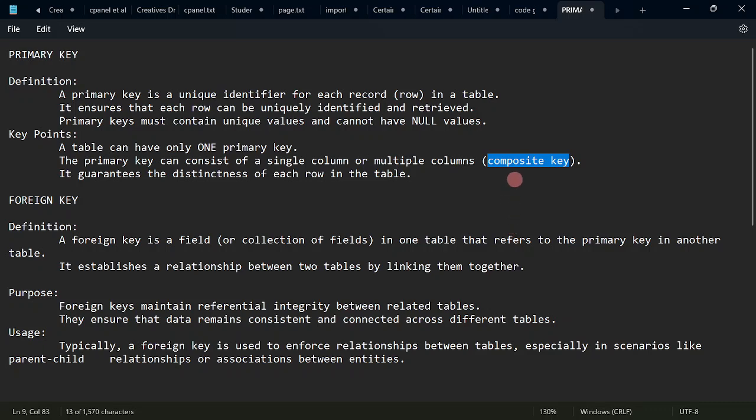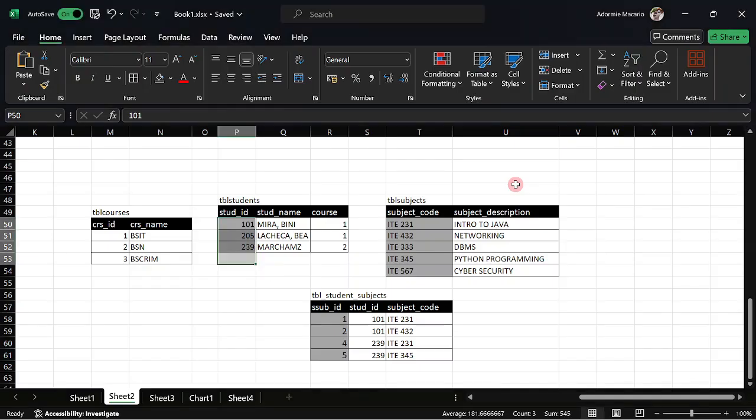So when do multiple columns occur? If we cannot identify any single column that could be our primary key. Especially when we are dealing with bigger projects that involve a lot of tables and a lot of columns, it is possible that we could use composite keys.